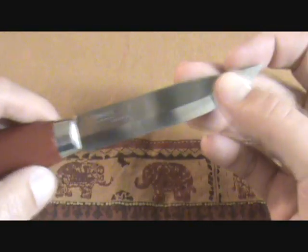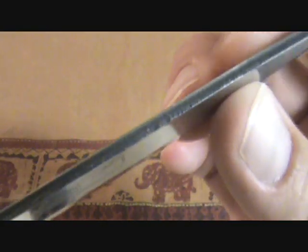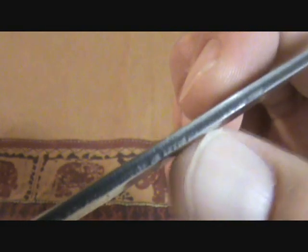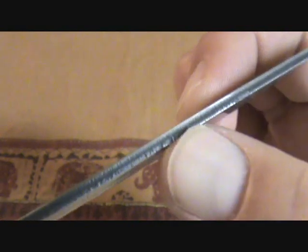And that just makes it a heck of a lot easier to sharpen, but it gives a lot of strength. So that's one of the advantages of this kind of design. One thing I was kind of disappointed about was that they didn't finish the top very well. It's kind of rough. You can see the outer layers of the softer steel and then the inner layer of hardened steel. But I guess that's just how they finish them.